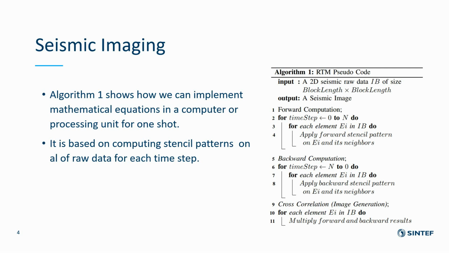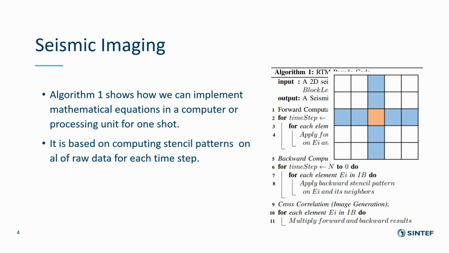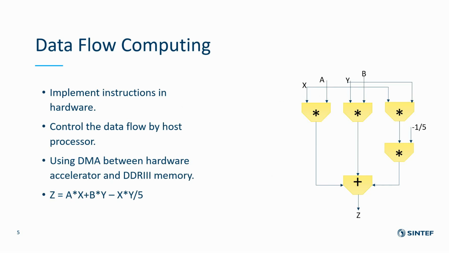As you see here, these processings are related together somehow. They should be done after each other sequentially. But in each step, we have lots of parallelism embedded there. And in each of these steps, we have this stencil code. That means that for computing each point in the center of this square, you need to have access to all the cross points around it.